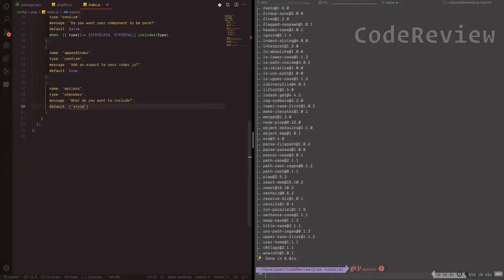Now this style is also a key that gets from my options, my choices. So I need to say name is style, and actually it's not a name, it's a value style. And then the name will be like style component.